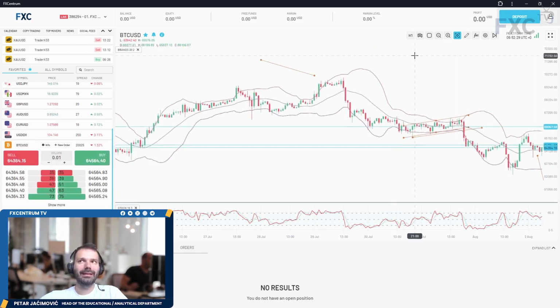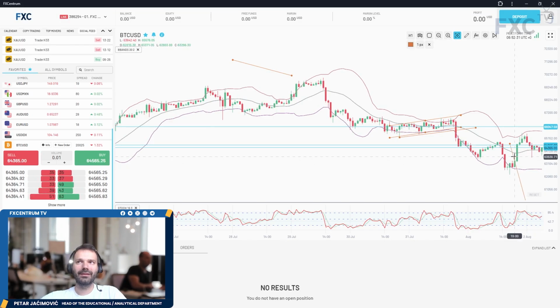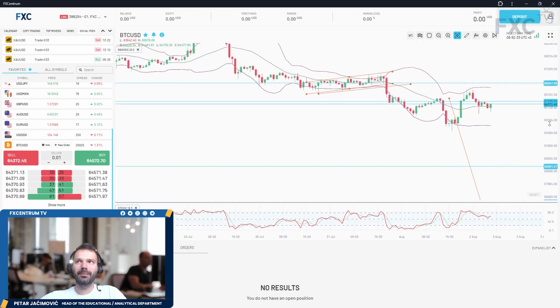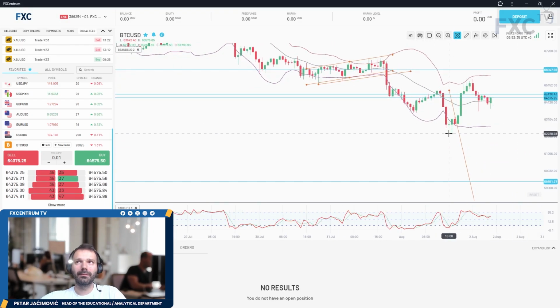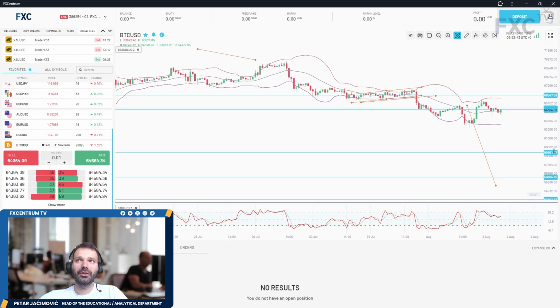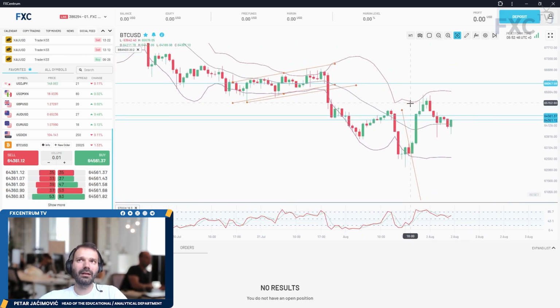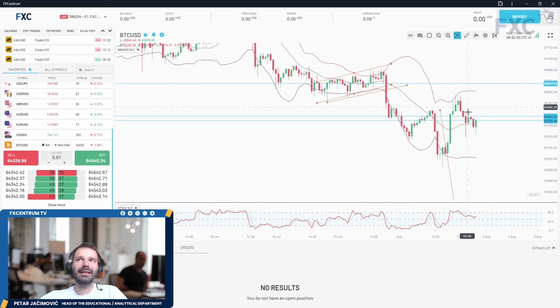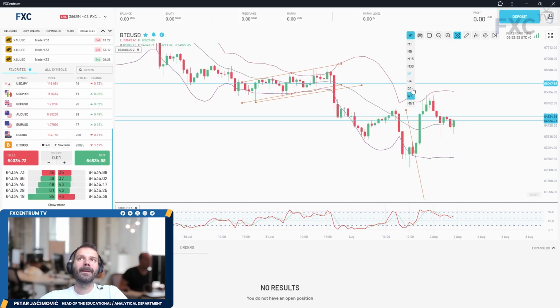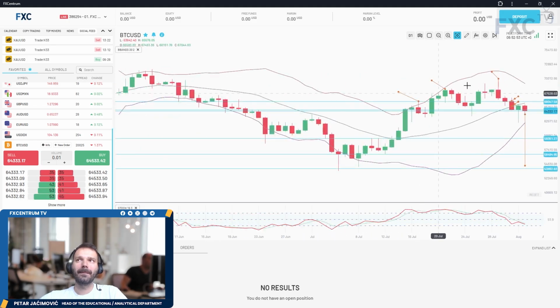Bitcoin was our sell trade idea from yesterday, and it's still pretty much active. We've had a drop, so the market traded to 62,280. We had 59,500 as one of the objectives. So far, the market is just oscillating around the upper and lower Bollinger Band. We will see if we can get more downside. There is still potential for that.